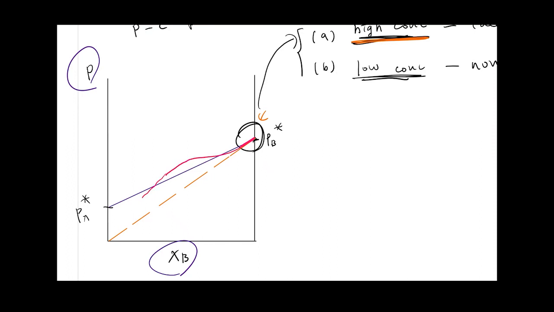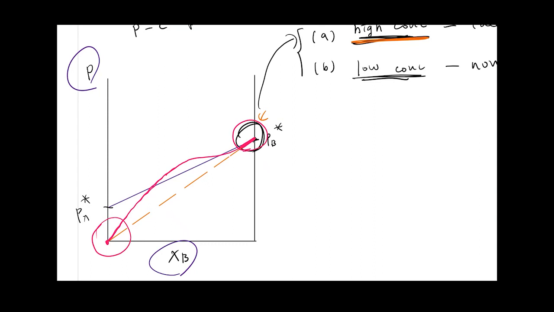In the end, once you go to these regions, you'll look something like this. The key thing here is at high concentration, it actually overlaps pretty well with your ideal solution curve in the beginning. Then once you change the concentration of B, you start to deviate from the ideal curve, and in the end go back to this point. So let's look at this part.